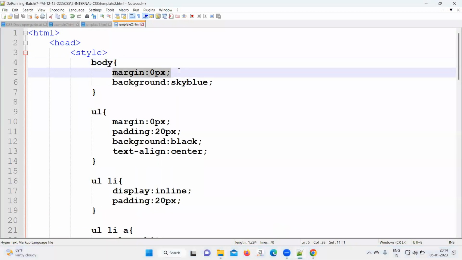In the template 2 file, go to the body tag. Margin 50 pixel was there. Change to 0 px.